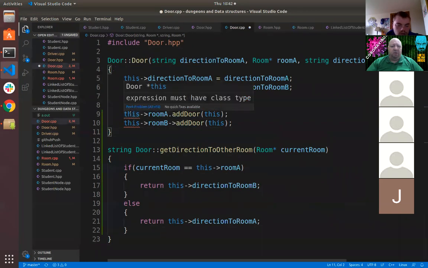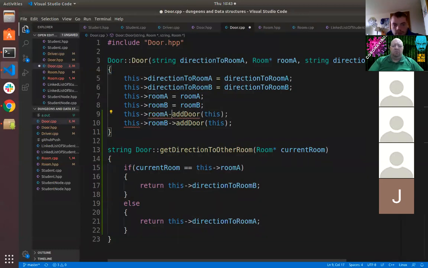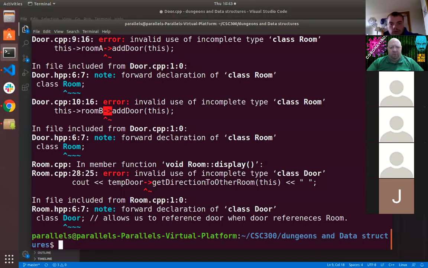Does not seem to be the deal. Let me check something here real quick. Were all of those involving this, this, and this? Every single one of those involved me passing this in as a parameter.